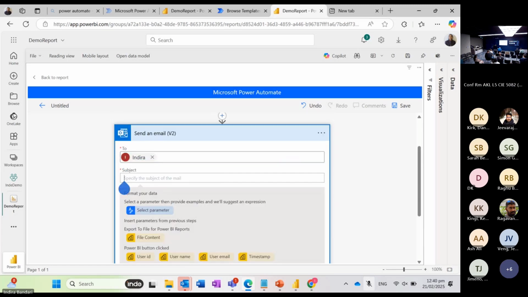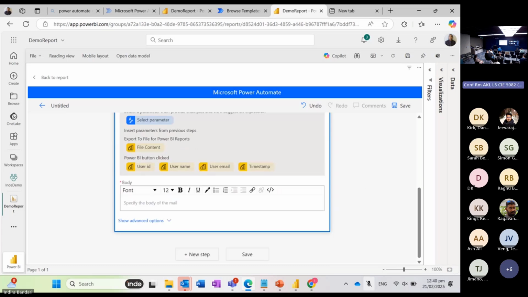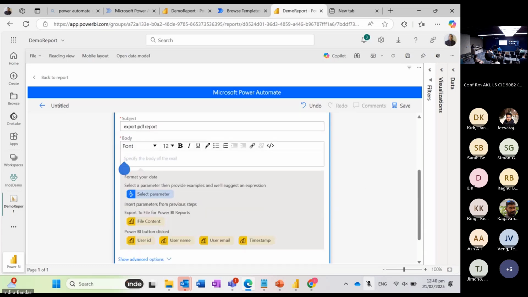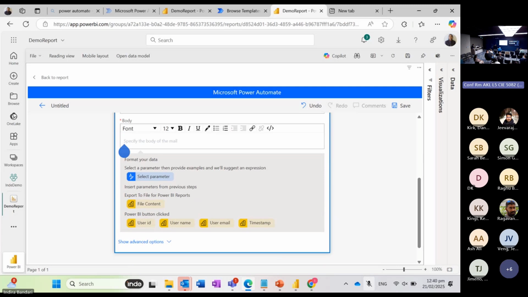Then in the body, if you want to use some dynamic fields, you can use them.